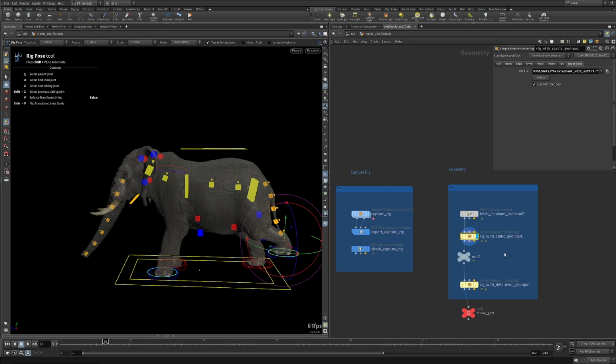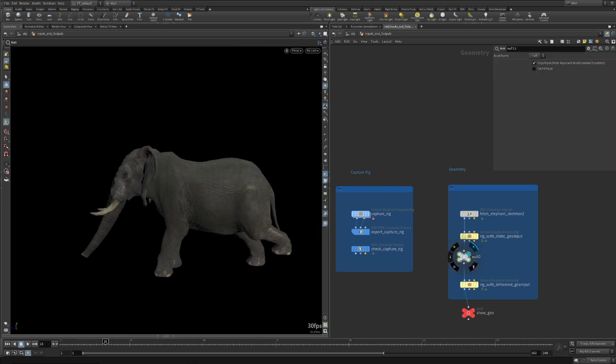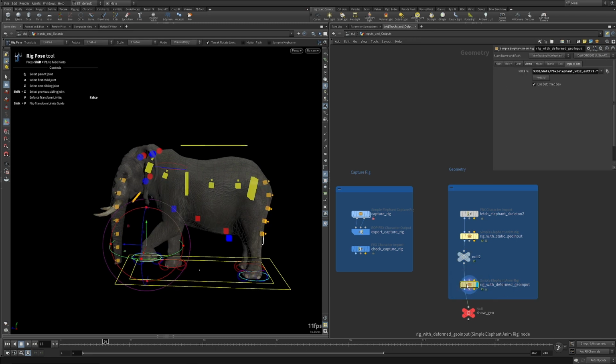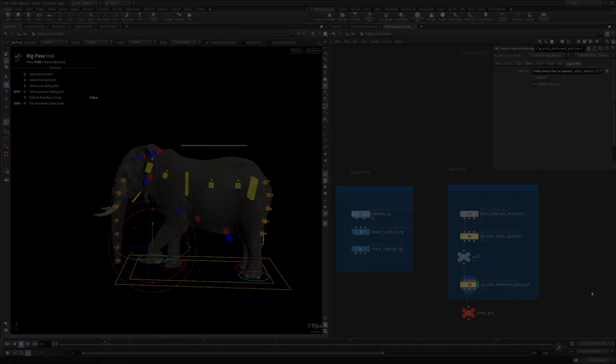So if I pose this rig here, my output geometry is in fact deformed, but if I pipe that in here, theoretically I would get a double transformation. But because we stored the rest, it is simply being applied before I do any further deformation. So the geometry pops back into its rest position, and just then we're applying the deformation from the next node, which gives us, of course, the leverage to always preview the deformed geometry, but we might as well jump back to rest at any given point.